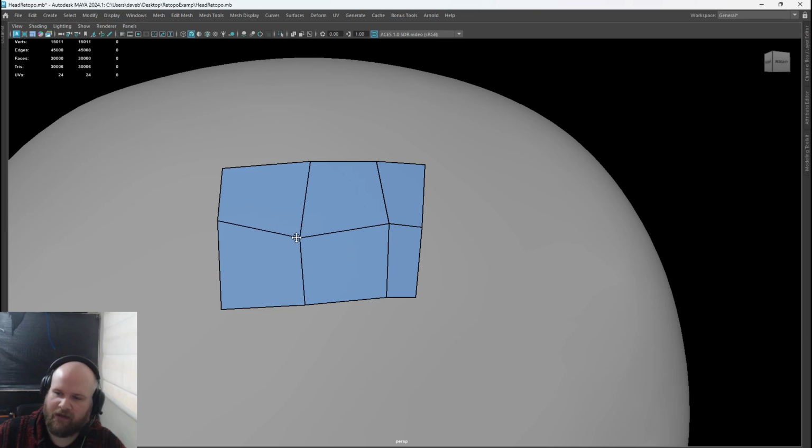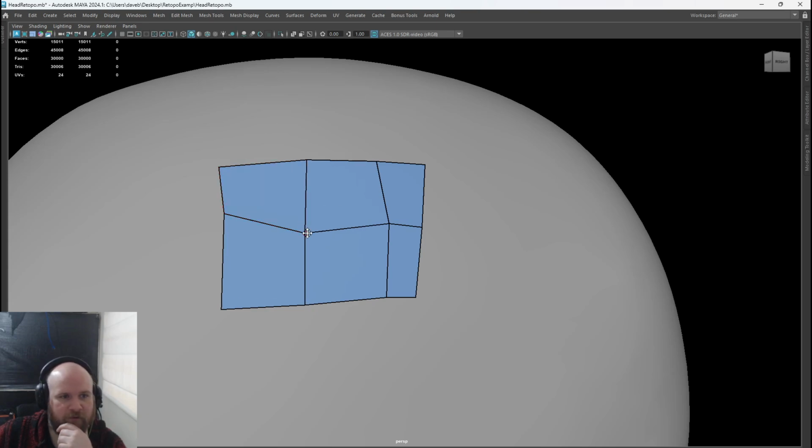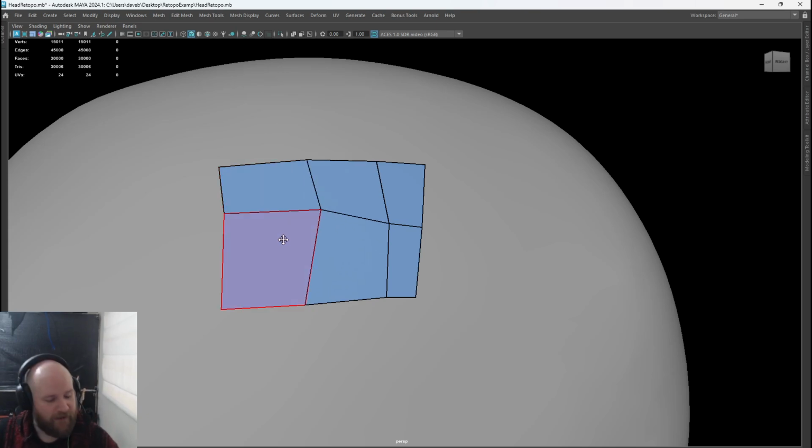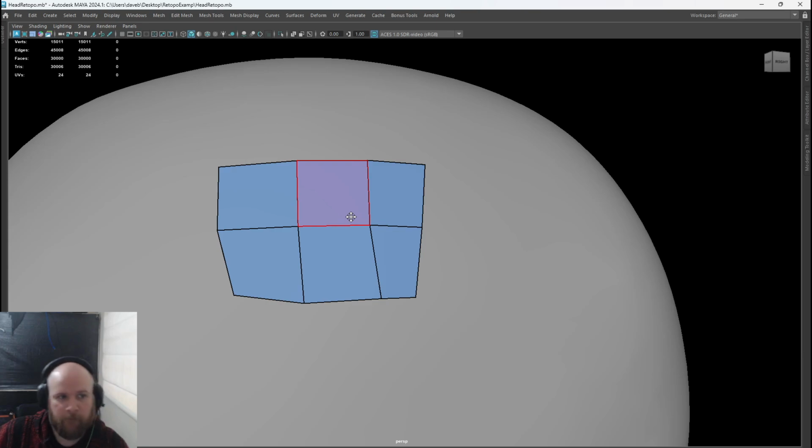And I can click, and I can even move edges. If I hover around an edge, I can click and move that edge. If I hover over the face, and this isn't me holding anything, so my left hand's here. If I hover over an edge, I can just move it. If I hover over a face, I can move it. If I hover over a vertex, I can move it. If I hold shift and then click and scrub, I can smooth. Not super great inside this. I will be doing it a little bit later on, but just like in ZBrush, if you over smooth something, you lose all the features. The exact same thing happens in here, because it's not clever enough to know where it should and shouldn't go.